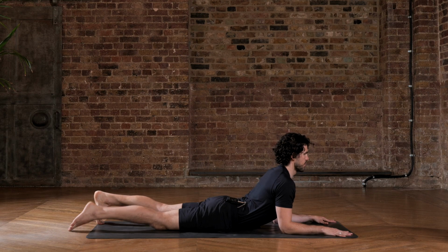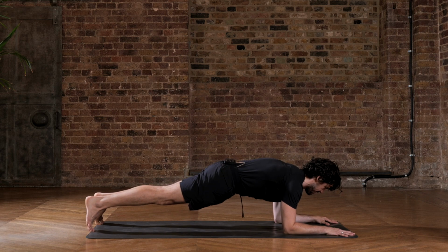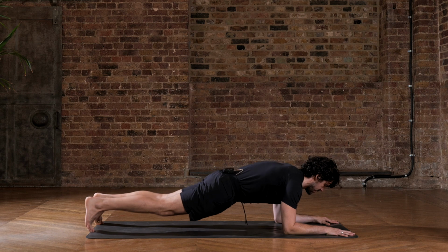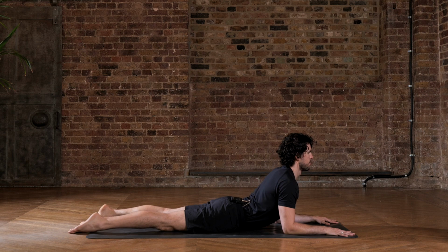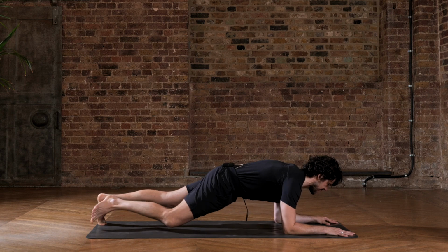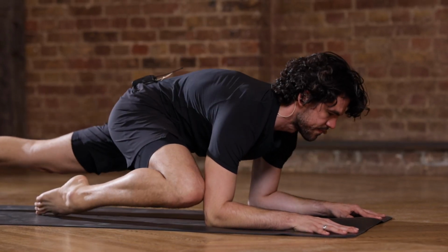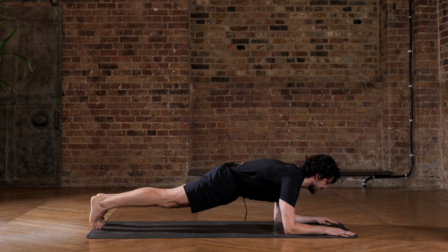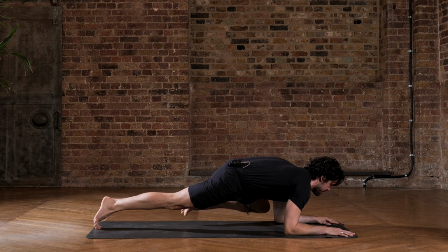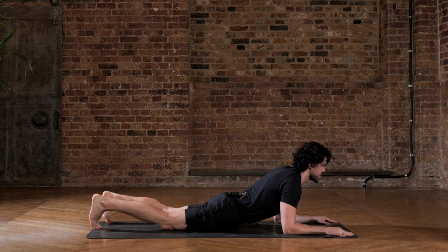From here, curl the toes. Lift up to forearm plank. Pause there for 3. Grip with fingers for 2. Then on 1, release. Kneecaps lift. Curl the toes again, lift up. Keep the hands ripping apart. Draw the right knee as close as you can to the right elbow without lifting the bum. Keep the bum low. And then step back. Left knee towards left elbow for 3, 2, back, release.